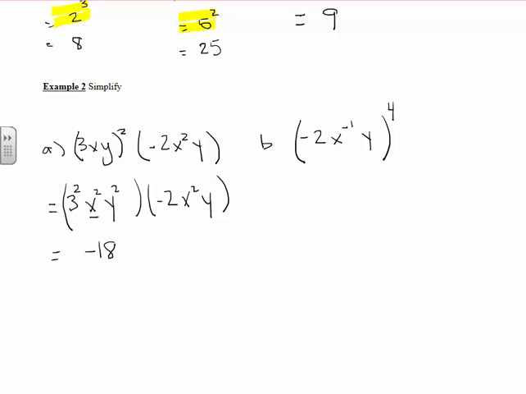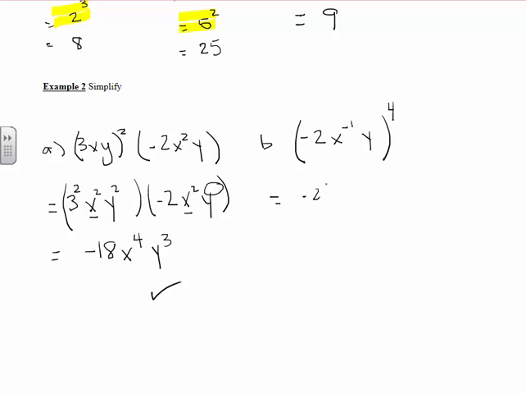My bases are the same for the x's, and this is multiplication all the way across. So where your bases are the same, you still add your exponents. And then there's a 1 up here, don't forget, that's not a 0. So y squared plus y to the power of 1 equals y to the power of 3. And then that question is finished.